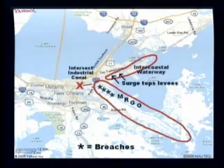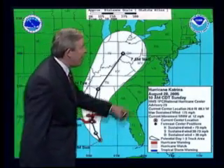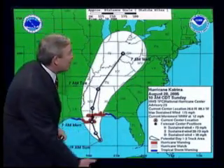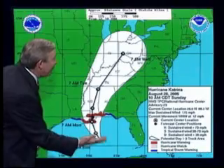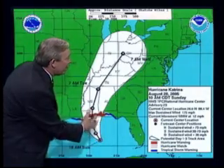So how did what they now say was a Category 3 Katrina do so much more damage in flooding than Category 5 Hurricane Camille did back in 1969? I think there are two reasons. The first is the size of the storm — Katrina was huge and Hurricane Camille was very, very small. The second reason is that it was a Category 5 storm the day before it came ashore. The 10 a.m. advisory from the Hurricane Center on Sunday morning showed winds up to 175 miles per hour for about 12 hours before it actually made landfall. That Category 5 strength, that close to shore — again with that V-shaped wedge from the mouth of the river up to the Mississippi Gulf Coast helping pile water into it — made the flooding so much worse for both New Orleans and the Mississippi Gulf Coast.